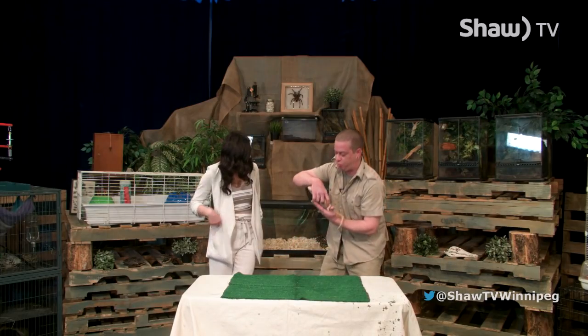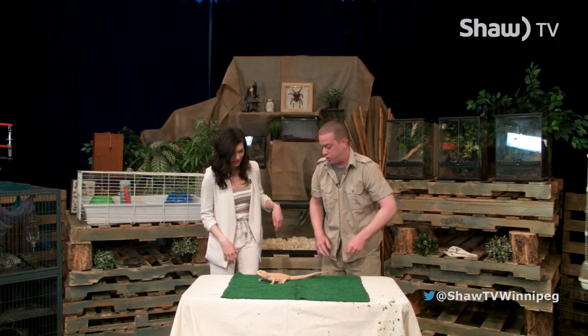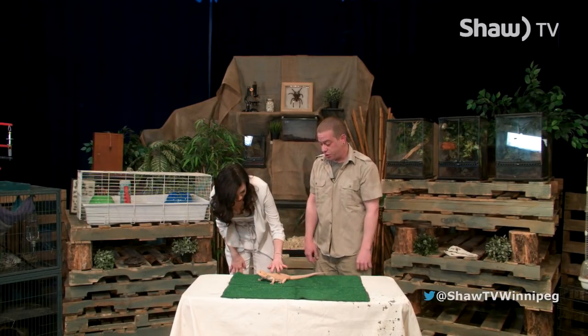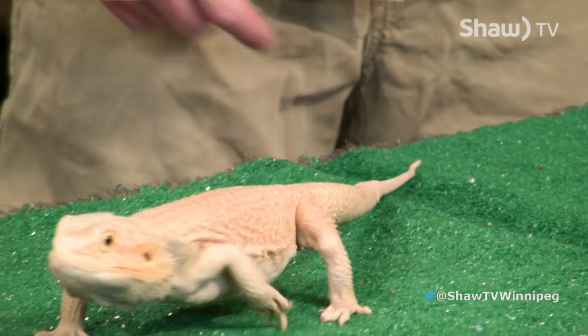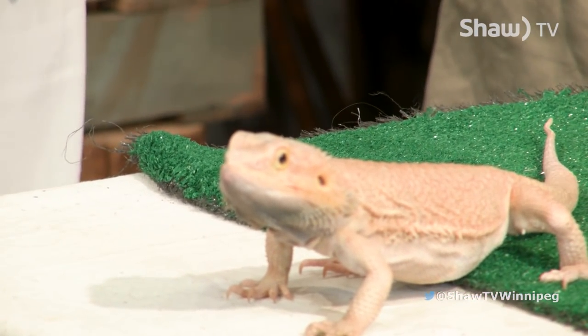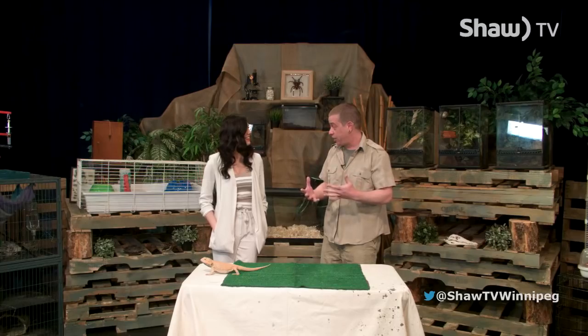Now this is my little buddy Griffin. And Griffin here, he's a bearded dragon. You can give him a pet if you want on his back. He comes from Australia. He's in the dragon family of lizards. And well, we can see he's got a big lovely beard under here. What he likes to show off for the ladies, what he does kind of like when I flex my muscles, is he'll actually puff out his chin like a big balloon. It turns black, jet black.